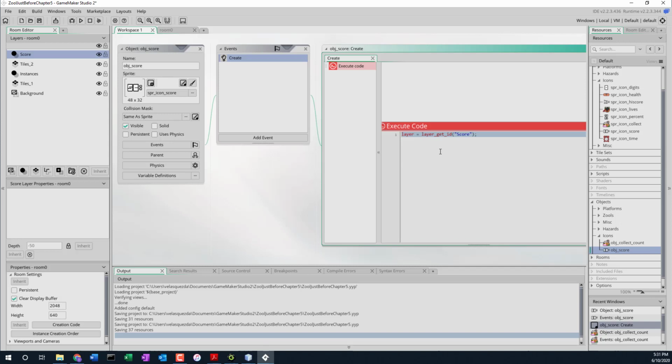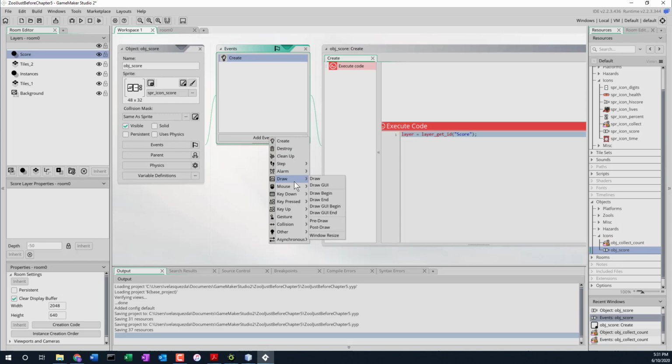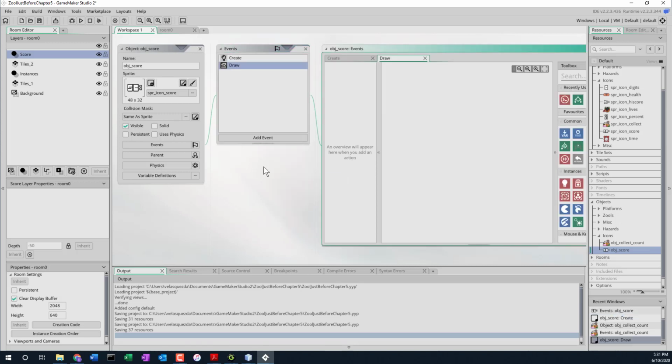And then we need to add a draw event. So here's our draw event. The first thing we do is we want to move it to the top left corner of the current view. Well, at the camera's view, I guess.